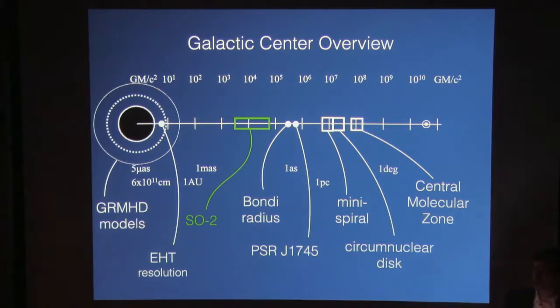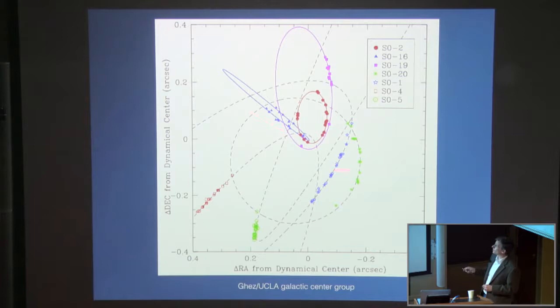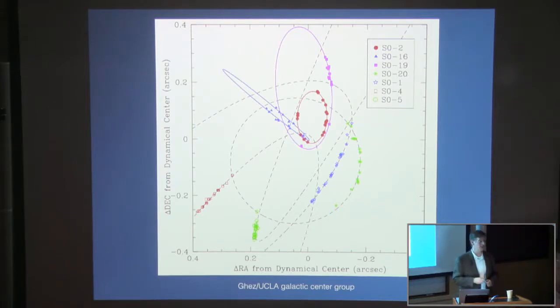Okay, still further in are the famous S stars. I think it's called S for Schnell. These are fast-moving stars. And this is, of course, very famous work that I probably don't need to introduce much. So this shows the orbit of some of these bright stars seen in the infrared in the galactic center, whose orbits one can trace on the sky and whose velocities one can measure. And from those measurements, obtain a constraint on both the mass of the central black hole and the distance to the galactic center. And actually a very strong constraint on the ratio of those two quantities, mass divided by distance, which is constrained to about 5%. That is related to the angular size of the black hole.